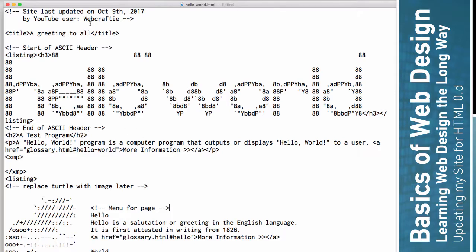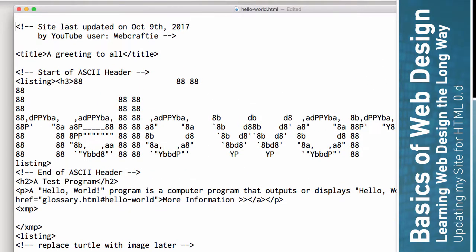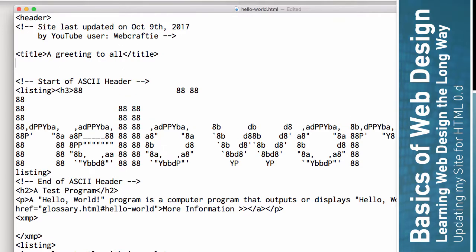It's up to you. The next thing we talked about was the header element. The header is like the stuff that's not the page itself. Now you might be thinking, where do the comments go in there? The comments are a different thing, but a comment can go in there. So we can put header at the top, and then the stuff about the page would include the title. Then we can close the header there, and it's okay that this comment is in there.